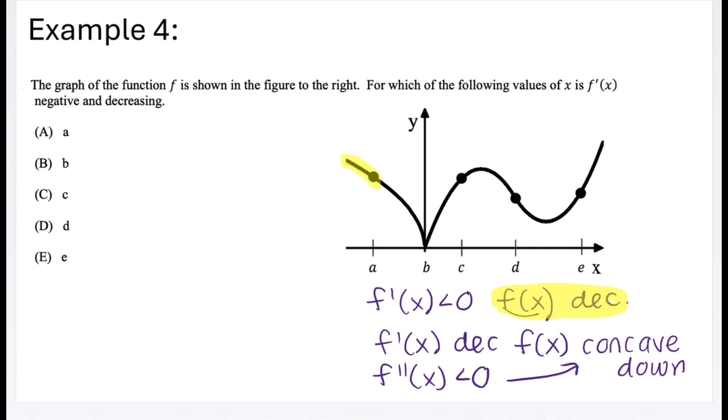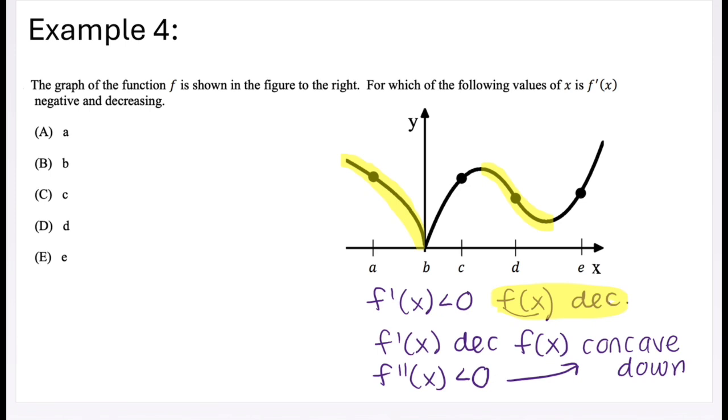Okay, so let's pay attention to where f of x is decreasing. So f of x is decreasing here. F of x is also decreasing here. So those are the two places where the first derivative is going to be negative. So we're already ruling out C and E. So we're either A, technically not even B. B, technically the first derivative doesn't exist there because it's a cusp. So really we're down to A or D.